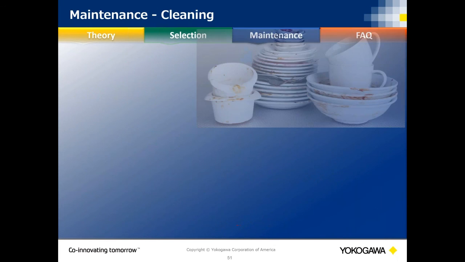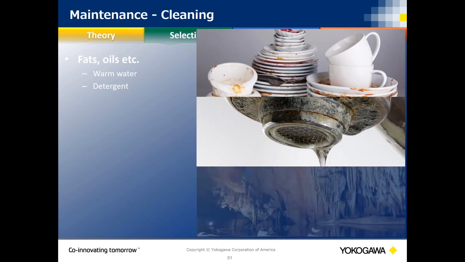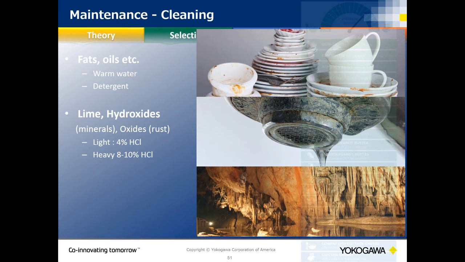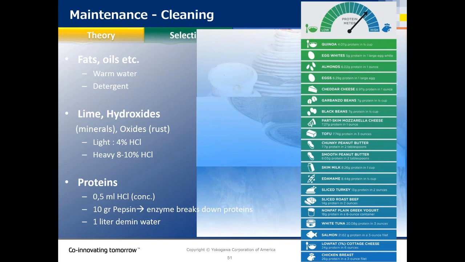But here's a chart of some common chemicals that we've heard from end users, what they use for different types of processes. I've heard anything from 409 the toilet bowl cleaner. So you guys know your processes better than we do. You're going to know what works, but these are just some examples of what we've seen that people have used.